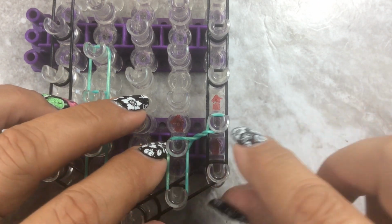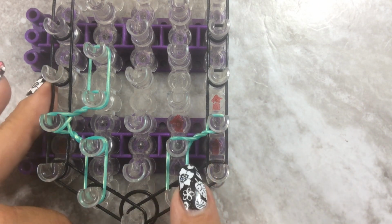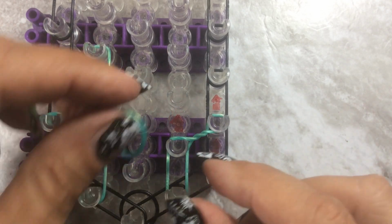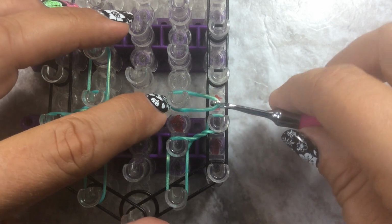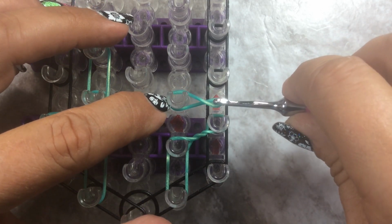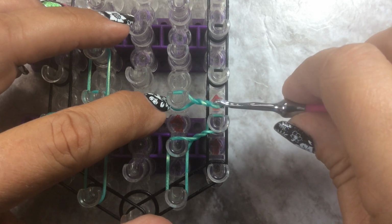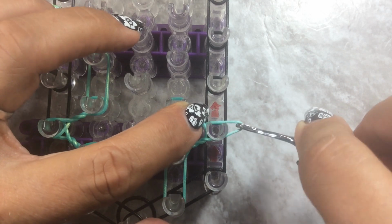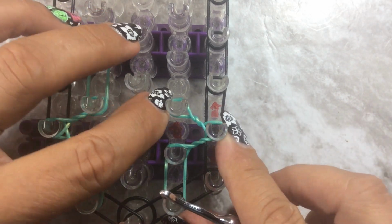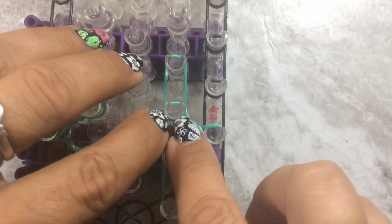So do it any way you can to make it easier for yourself. I'm going to go up to the third one here. I'm going to lay that on there and twist it. 1, 2, 3. And then I'm going to attach it. Just like that. And then I'm going to do a straight up.